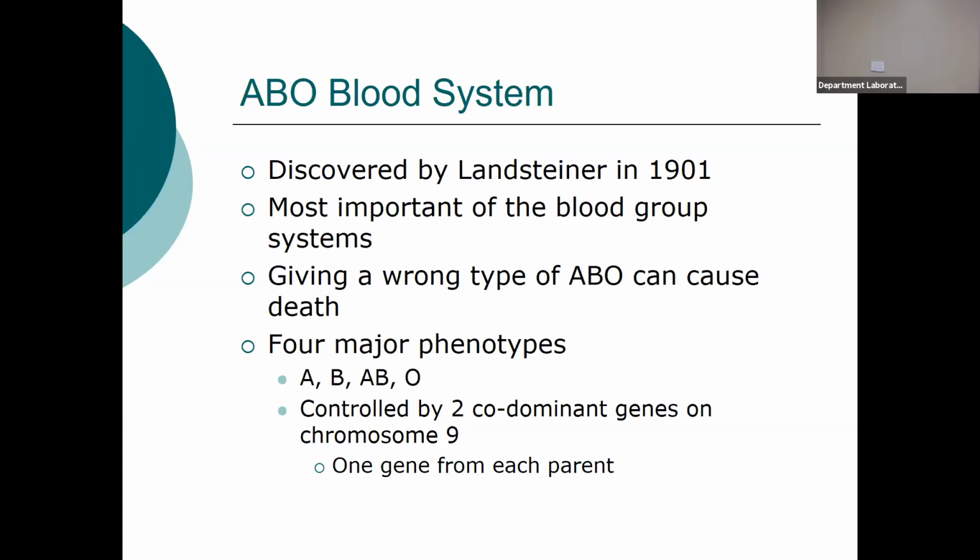Okay, so B has the B antigen on the red cell. He will have the anti-A in his plasma. What do you think about AB? They don't have either ABO antibody in their plasma. Okay, they have both the A and the B antigen on their red cells. No ABO antibody in their plasma. Okay. What about O?